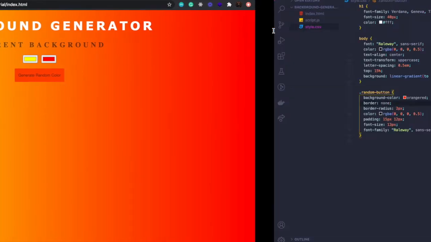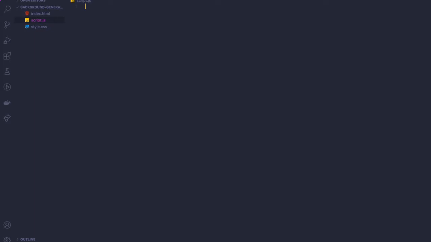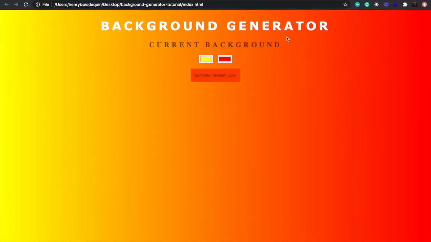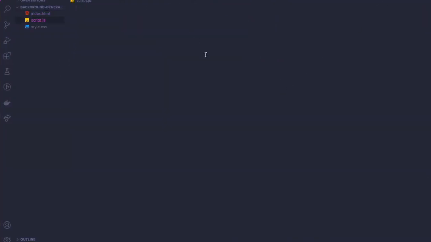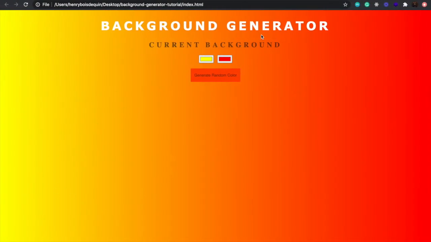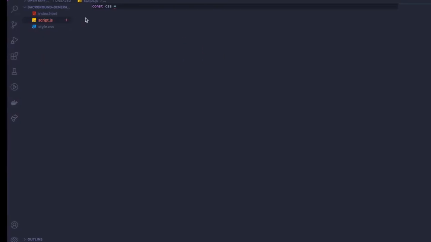Okay, time for the fun part, time for the JavaScript, where we're actually going to add interactivity to this website. The first thing we need to think about is getting all these elements and being able to change them. That's really simple with JavaScript. We can just use the querySelector function.